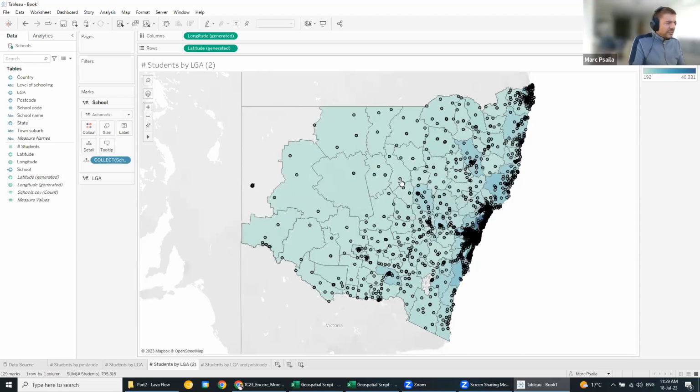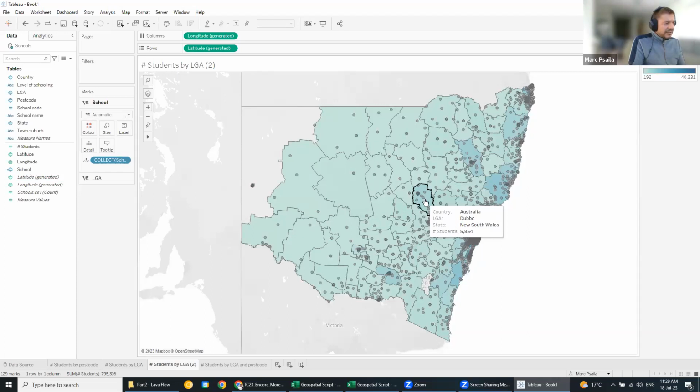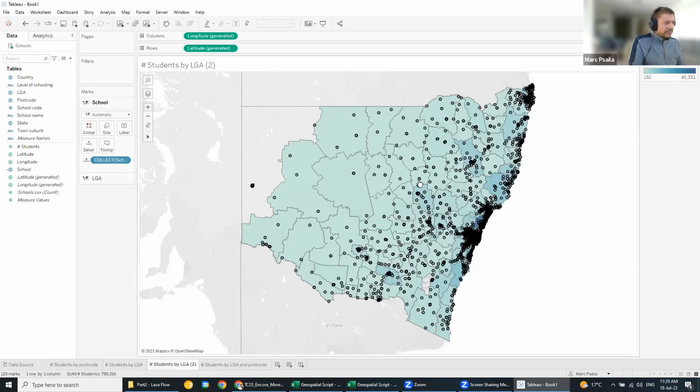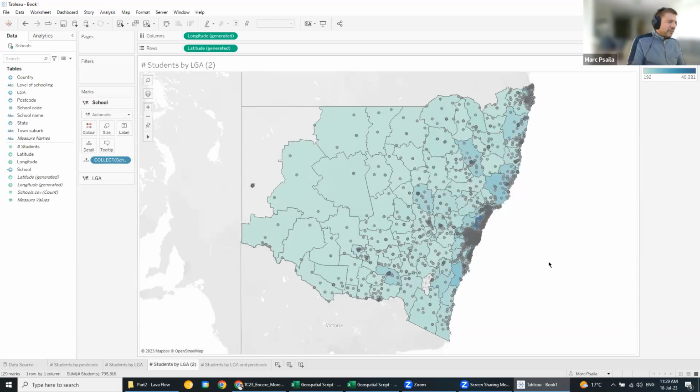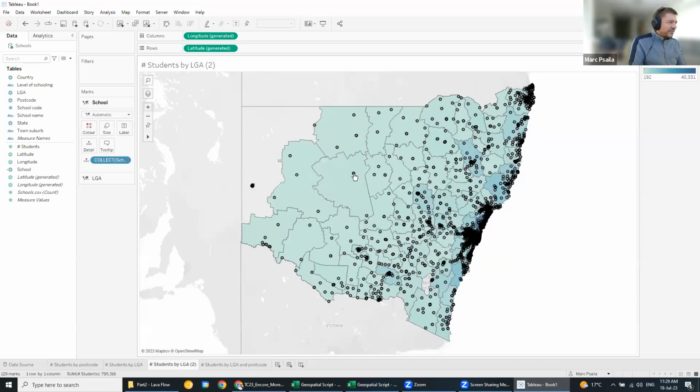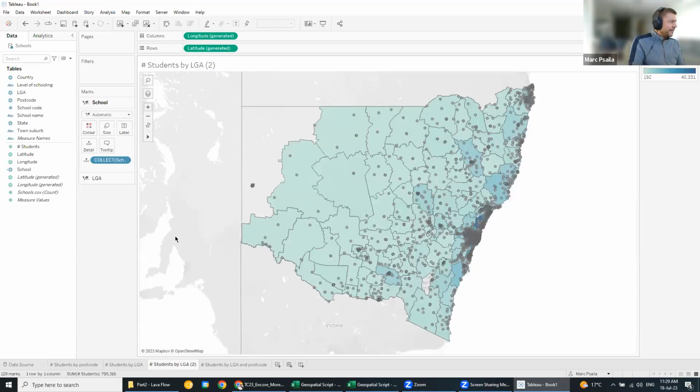But yet, if I'm putting my mouse on one of the dots, it highlights every single one of them. So that's the behavior that you have by default in Tableau when you are dealing with geometry objects. It doesn't deaggregate the data yet. It just considers the thing as one shape. So if you want to actually be able to select every individual dot, what you need to do is deaggregate the data.